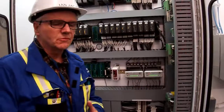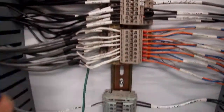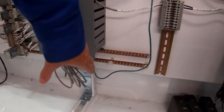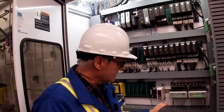We've talked about shielding with field bus because we can't have noise on our signal wires. If you come down and have a look, you'll see that we have all our shields terminated. And then what we did was we tied them all in on one overall shield down to our isolated system ground bar down here. So that's how everything is wired into our panel.